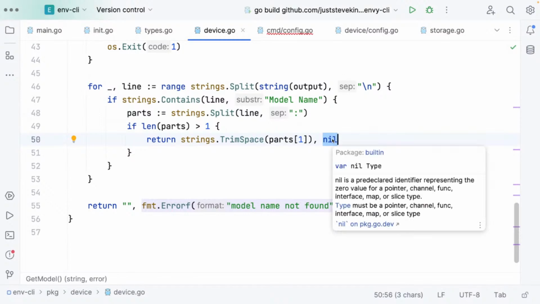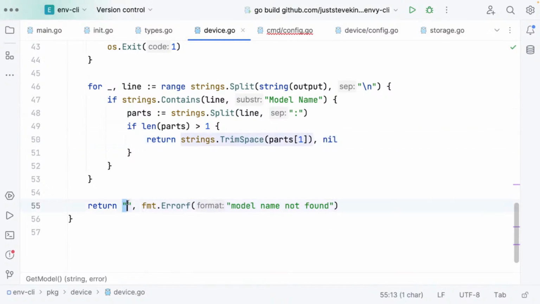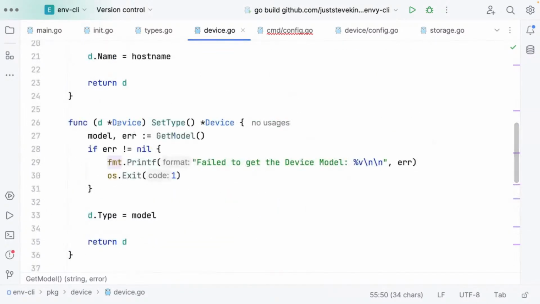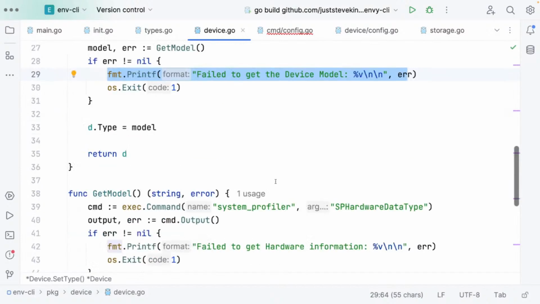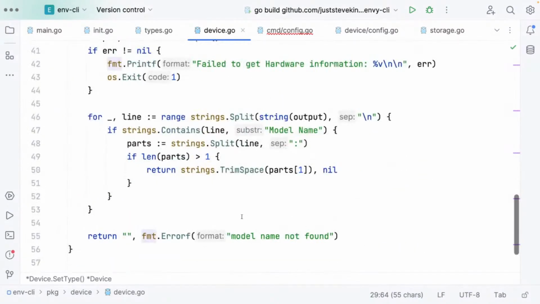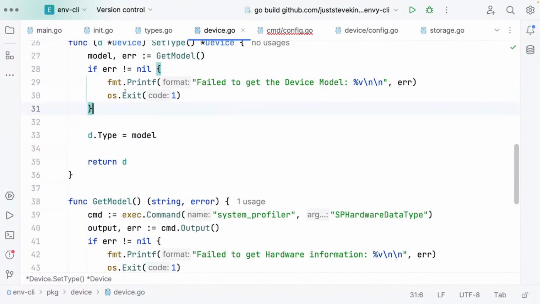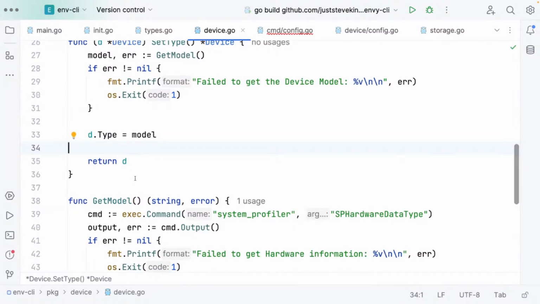If we were unable to find it, we return an empty string and a new error so that we can catch it up here. That would just say failed to get the device model, model name not found. Nice and simple. We did get it, so cool. Set it to a type, return myself, so I can then start adding more to it.